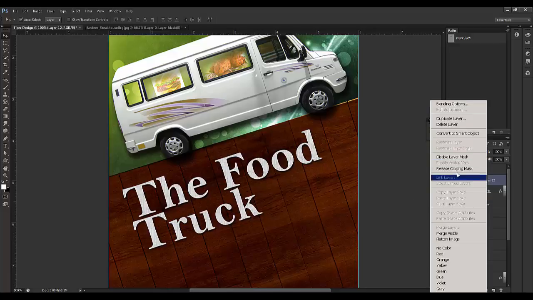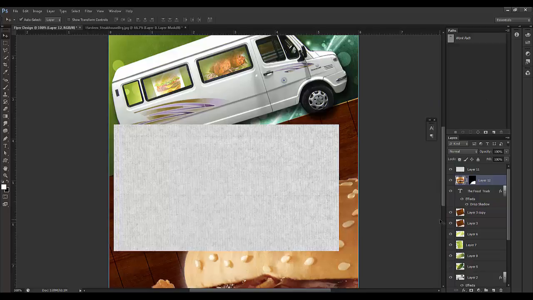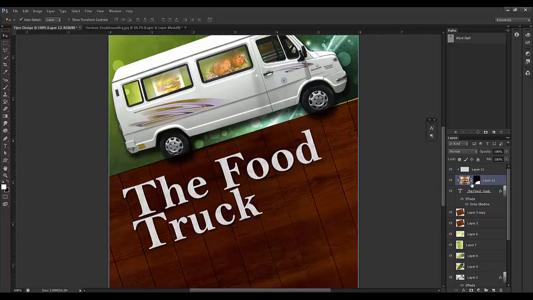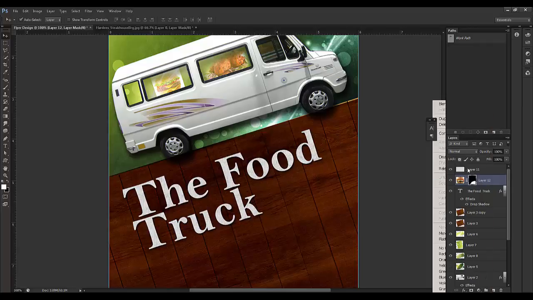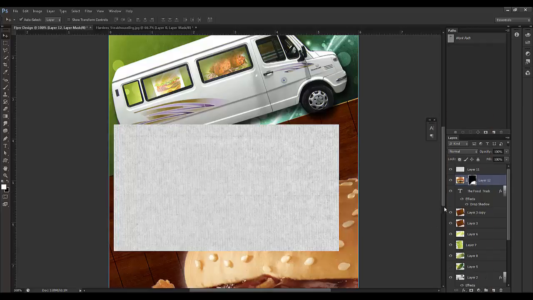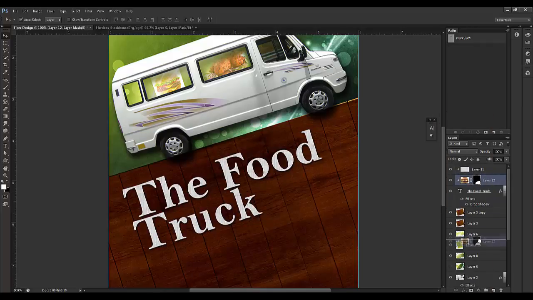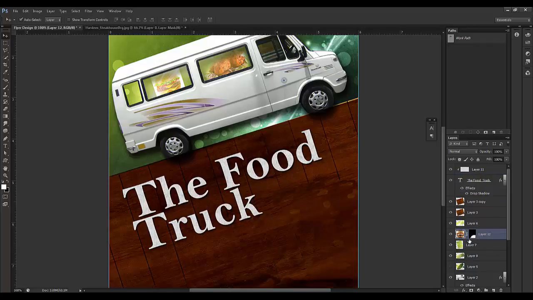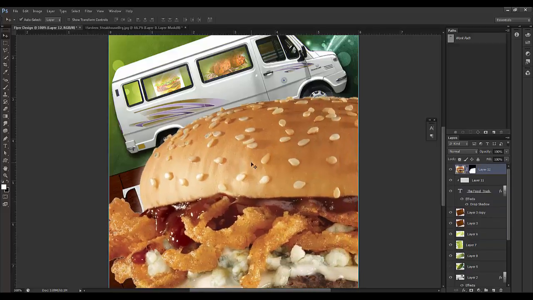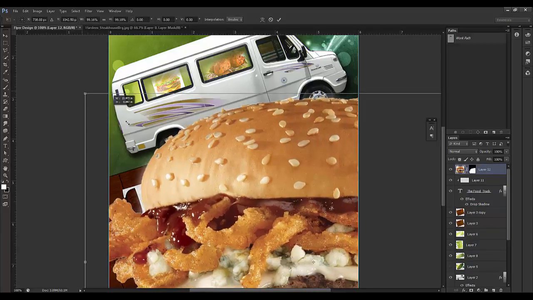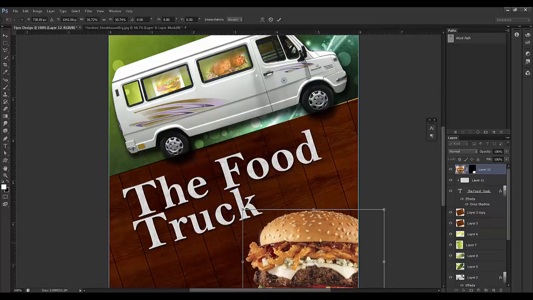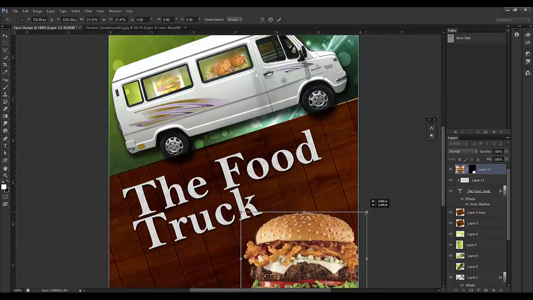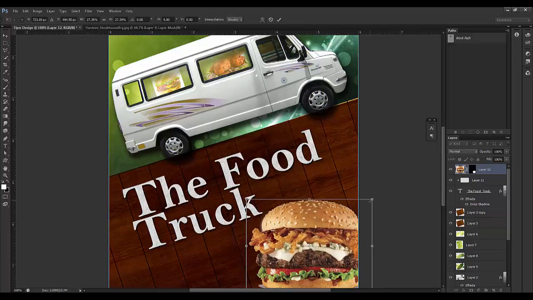I don't want this. I don't want this, release clipping mask. So this is the way, and coming with the size like this.